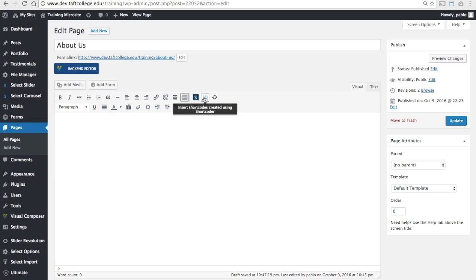Like I said, this is the default editing mode for your site, and this is the visual tab. And there are two rows of buttons here. The first row, we're going to go over the buttons. With any content highlighted, if we click this button, it will make it bold. By clicking it again, you unbold it. You can make the text italic. Clicking it again makes it not italic.